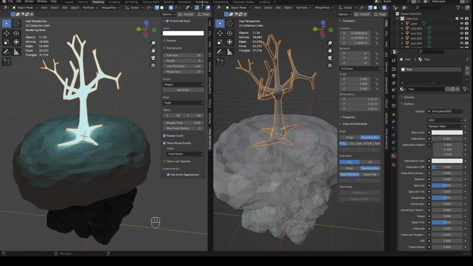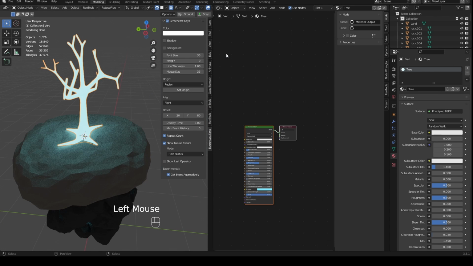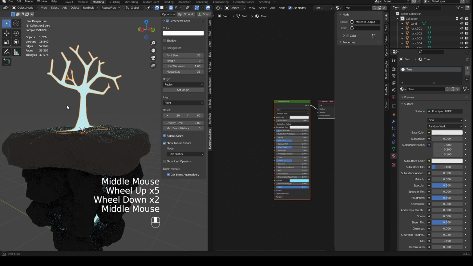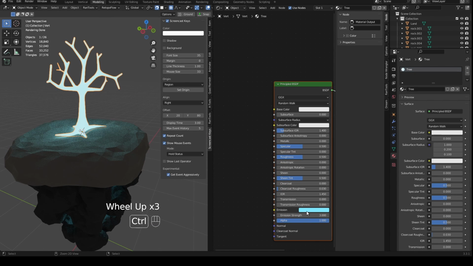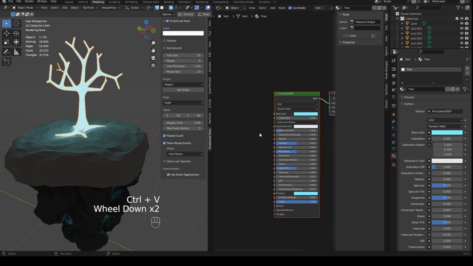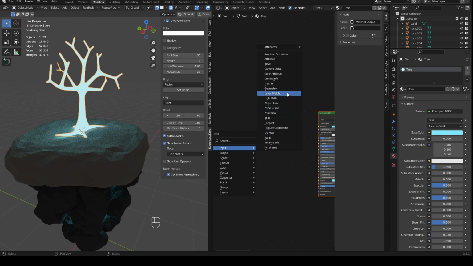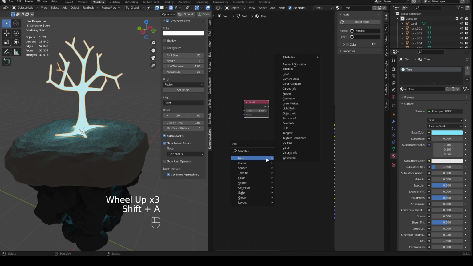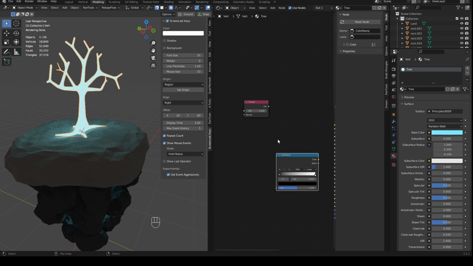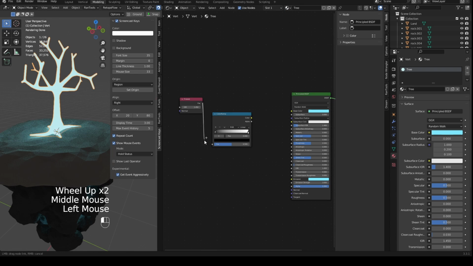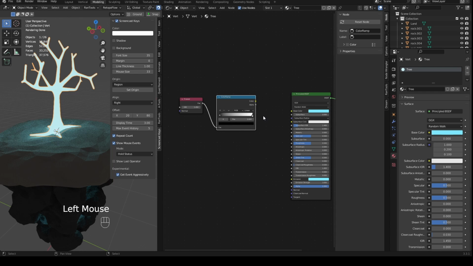So do a vertical split, and let's open up the shader editor. So I really like the color of the blue tree. So what I'm going to do to begin with, I'm going to Control C to copy that color, and then Control V to paste it over the base color. Now I'm going to Shift A, and what we're looking for is under the input Fresnel, and then we want to have under converter color ramp, and then if we plug in the Fac from the Fresnel into the Fac from the color ramp.